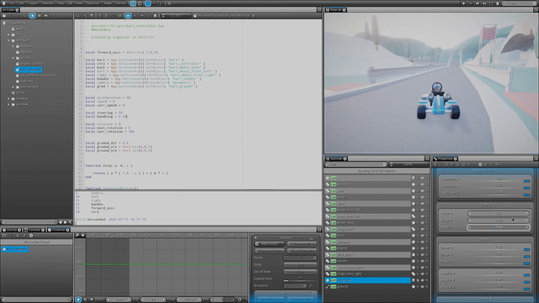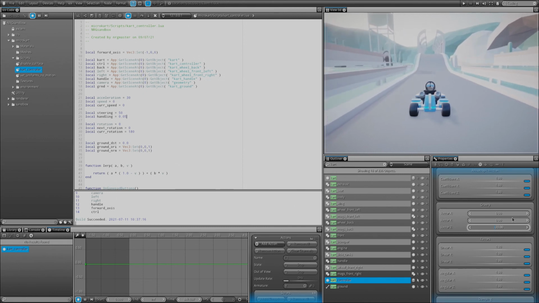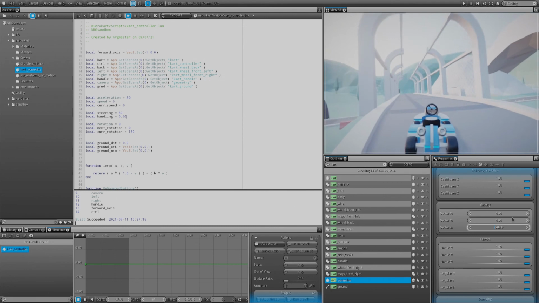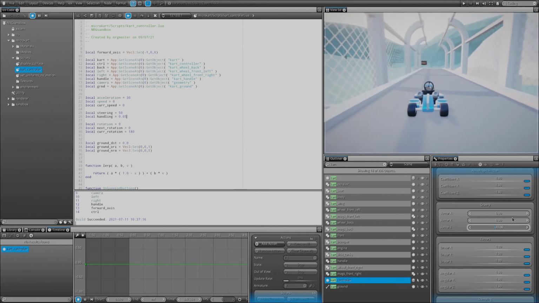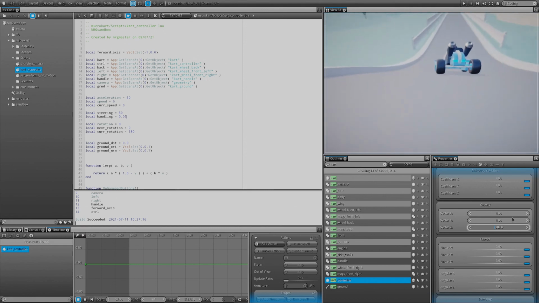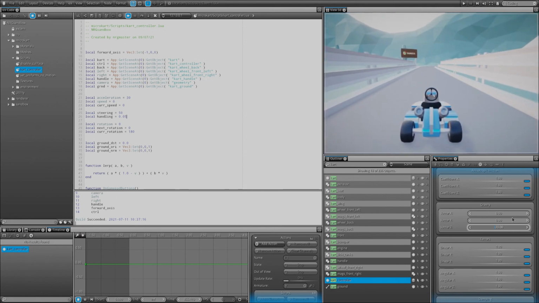So we're going to hit our ramp here, and we're going to verify that our code to orient the cart is working, and it is working great. We are following the ground on the way up. Let's see on the way down. And yes, we're having now the cart orientation that has been properly handled. The next session will be to implement sound, and with that, we're going to wrap up our basic cart game.